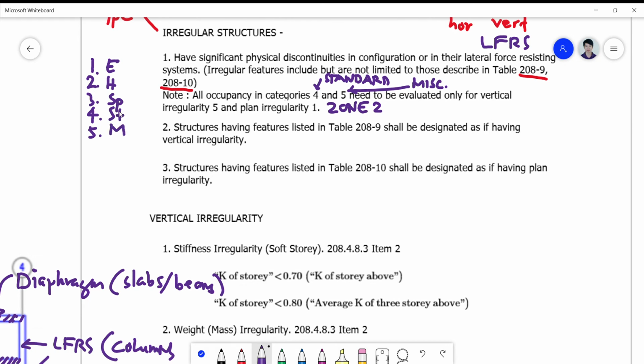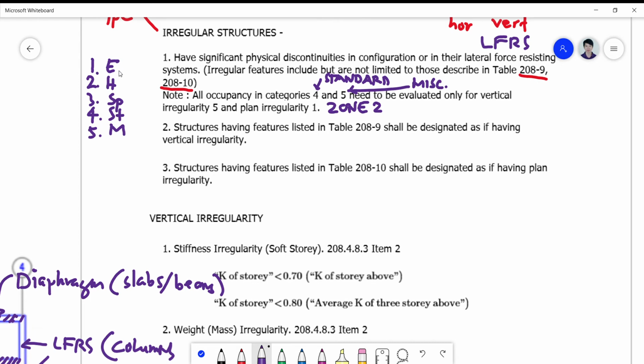Okay, so if we are talking about the hierarchy of categories, the most significant or the most important are essential structures. From the word in itself, they are essentially built for a purpose. They must resist earthquake because they are the ones that are needed in case of disasters. So for number 2, hazardous, of course, it is also important because it will add up to the problem when hazardous facilities are damaged.